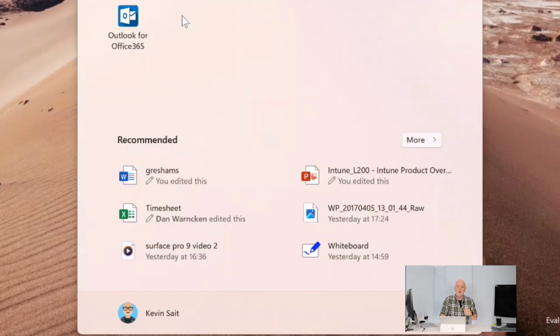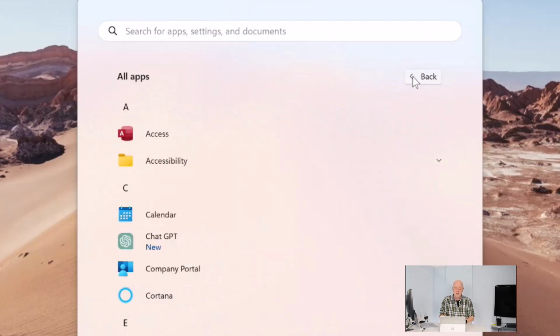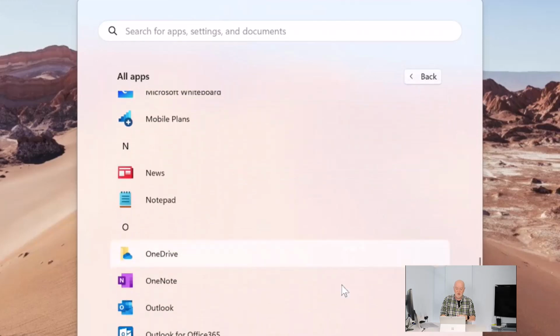First of all, let's have a quick look at how we can customize that Windows 11 pinned area. We do that really simply by going to the All Apps button up here. If I click there, it gives us a long list of applications. For example, I notice on the pinned area, I haven't got my new Windows 365 icon.